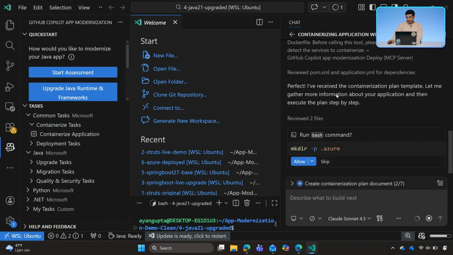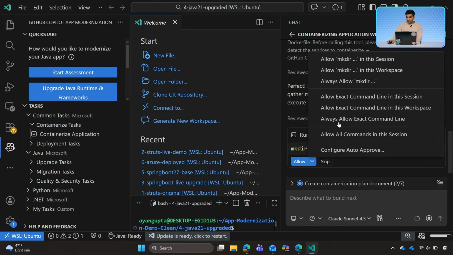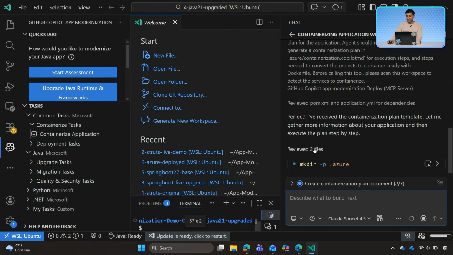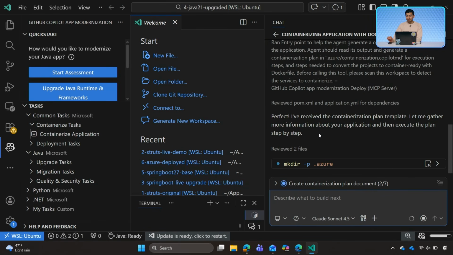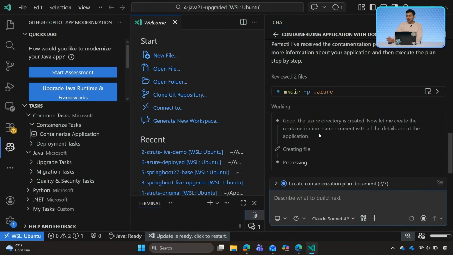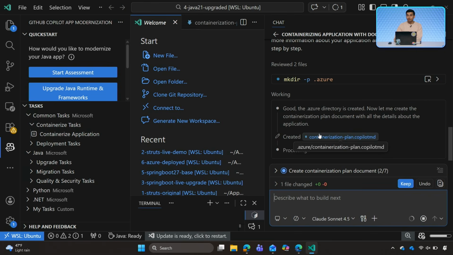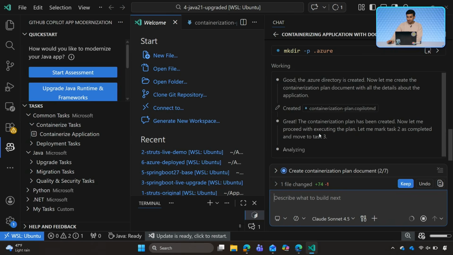So we can see it's asking for some permission. It wants to run a bash command. For the purpose of this demo, I will say allow all commands. Of course, I say this with a little bit of hesitancy. Do it at your own risk. You know, in production environments, there's always a lot more weight on your shoulders. So it is good to follow that human in the loop cycle and not rely too much on AI.